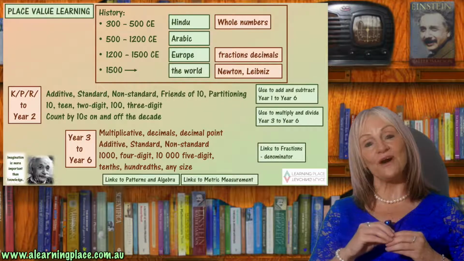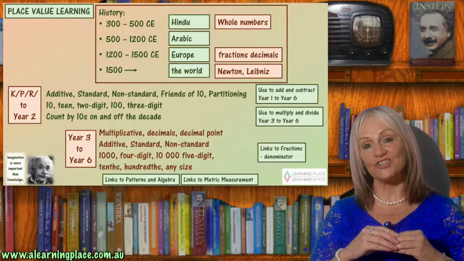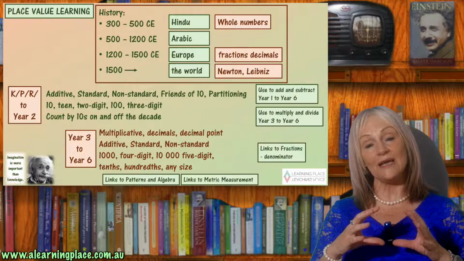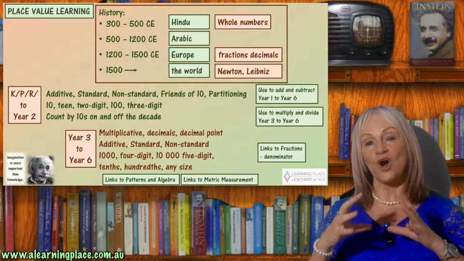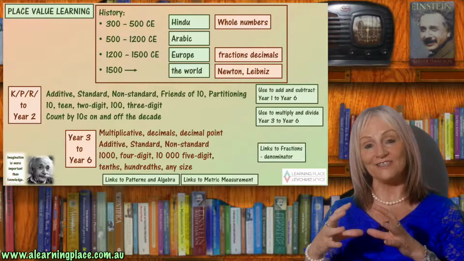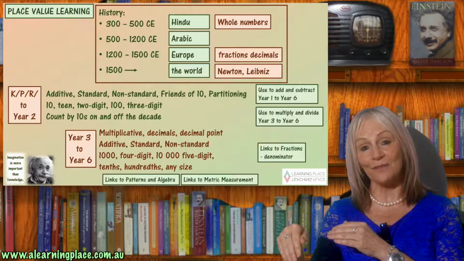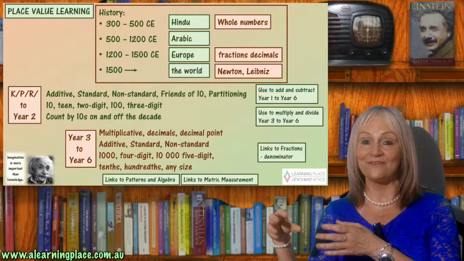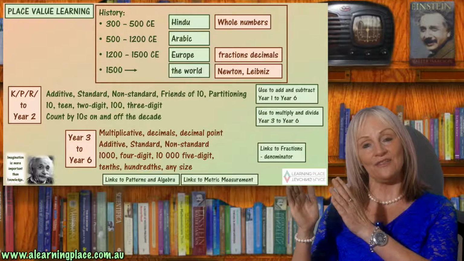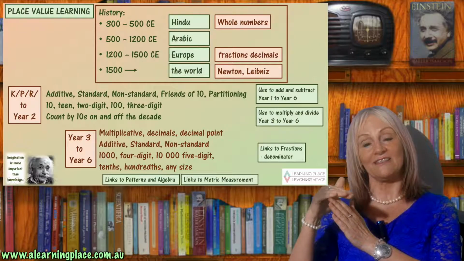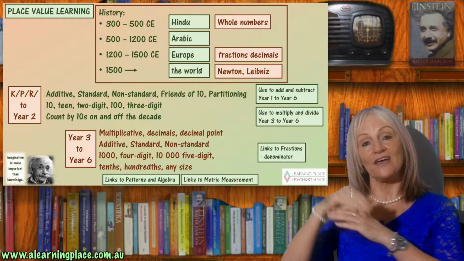Once it was adopted by the Europeans, it was the Europeans and the Arabic mathematicians who decided to continue the number system to include fractions, because up until then we had a whole number system based on place value, and we had fractions written using the numerator and the denominator, which of course we still have. So they decided to divide 1 by 10 to get a tenth. If they multiplied a tenth by 10, they got 1. Divide a tenth by 10 to get a hundredth, and so on.